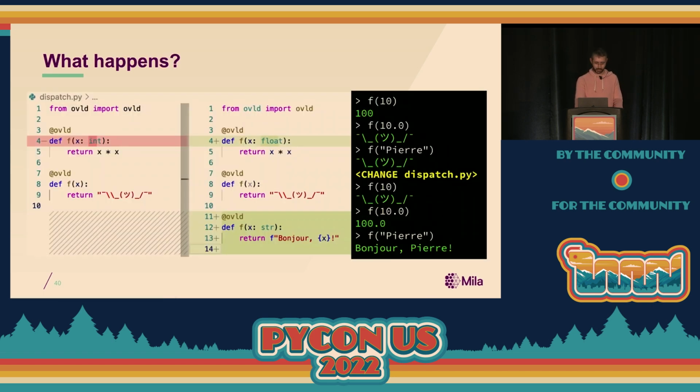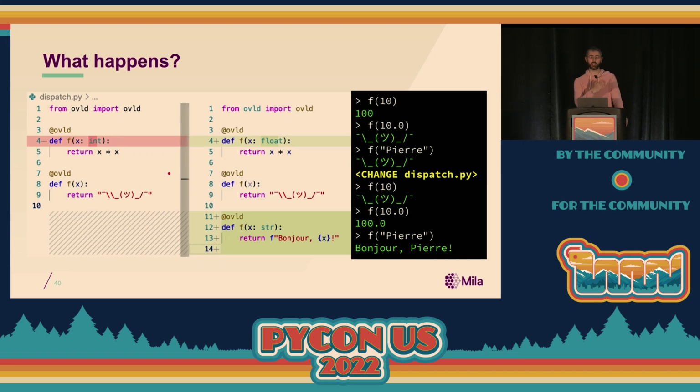And let me give you an example of that. So this is code that uses a multiple dispatch library that I've written called OVLD, which you can install with pip and try out if you want. It's pretty cool. So in this simple example, I basically define a function f that has two behaviors. If the argument is an int, then it will do this multiplication, and then there's a fallback function whenever it doesn't find a match that will just shrug.